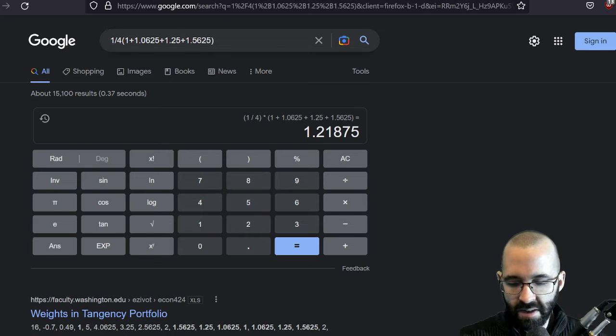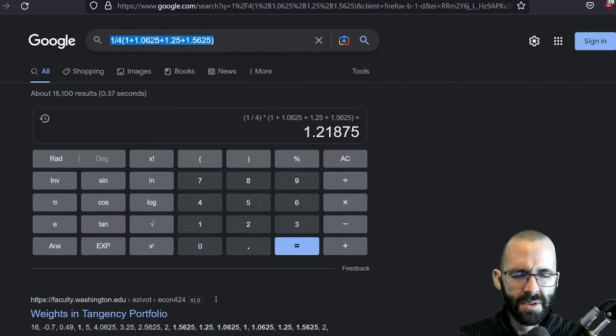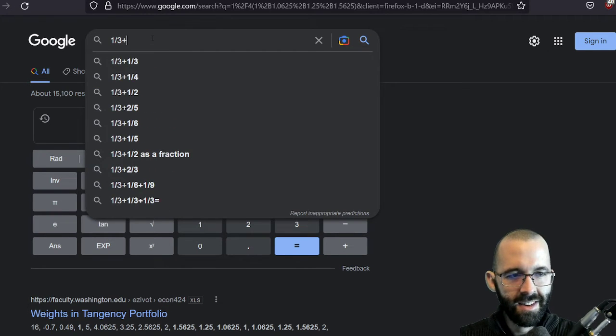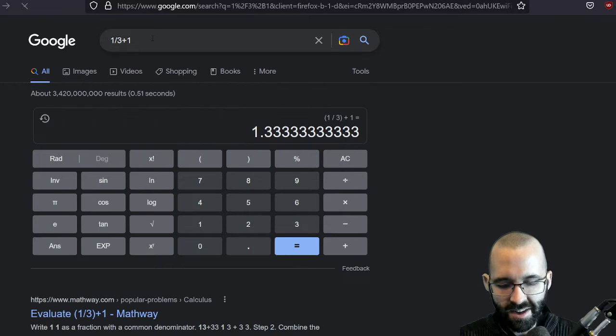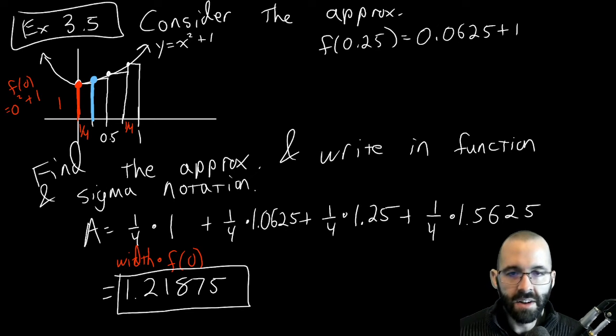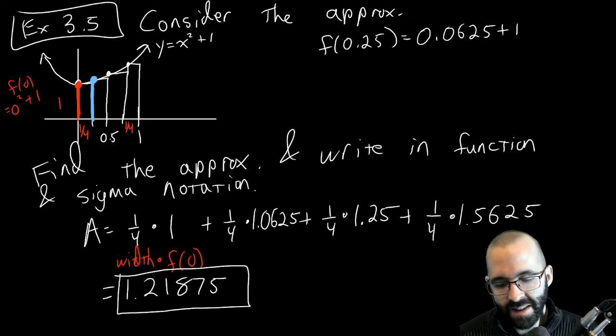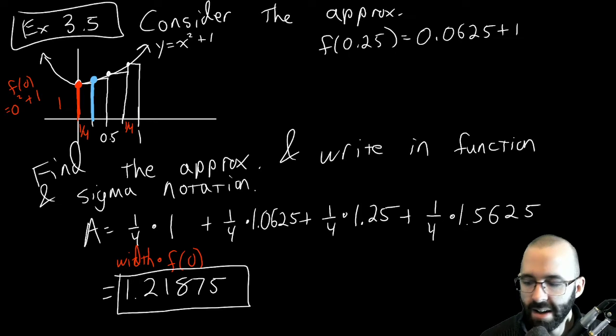Turns out the actual area is supposed to be, I think, 1 1/3. So 1.3. So we're slightly under the actual. We estimated 1.2. It's actually 1.3 repeating. And it makes sense that we're underestimating the area, right? We're missing out on this section. We're missing out on this section, right? These rectangles are missing out a little bit. Okay, so we found the approximate area.